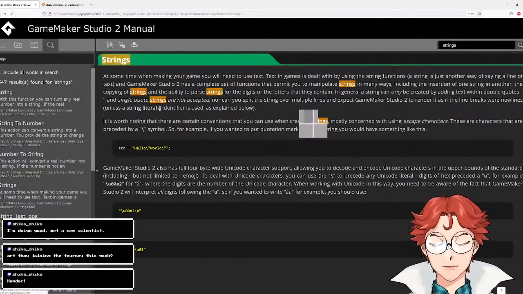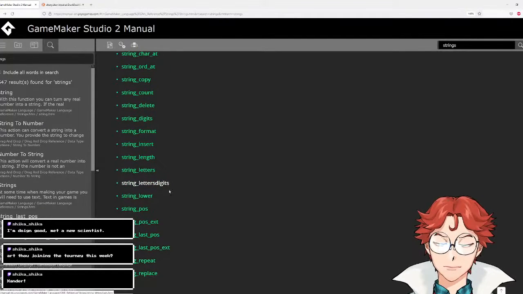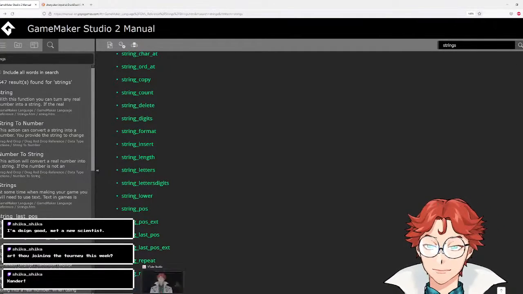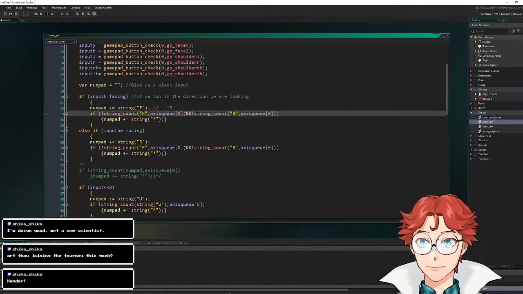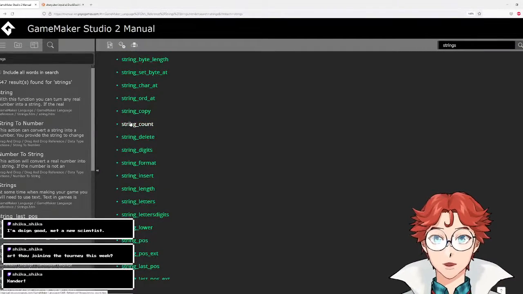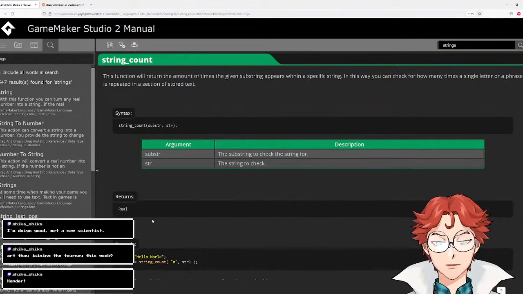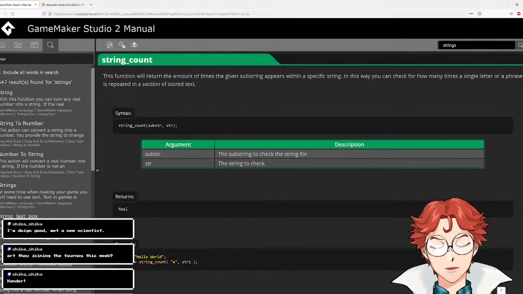No, not GML reference, string reference. Yeah, string count. There it is. Return the amount of times the substring appears within a specific string.